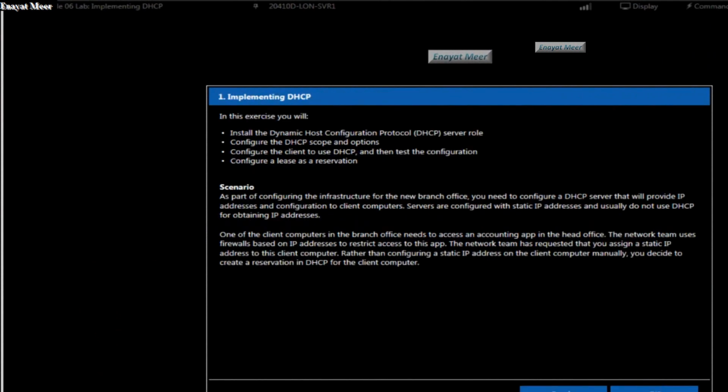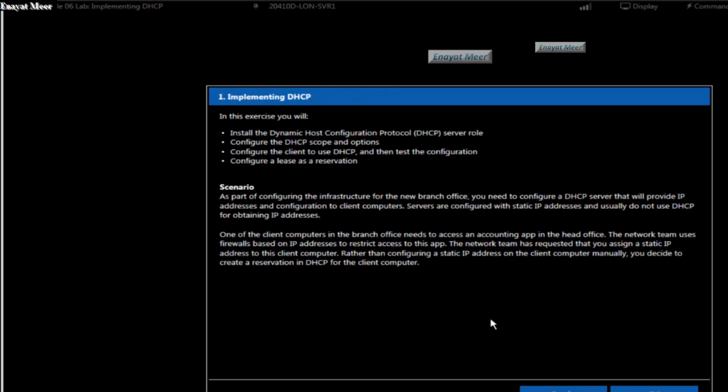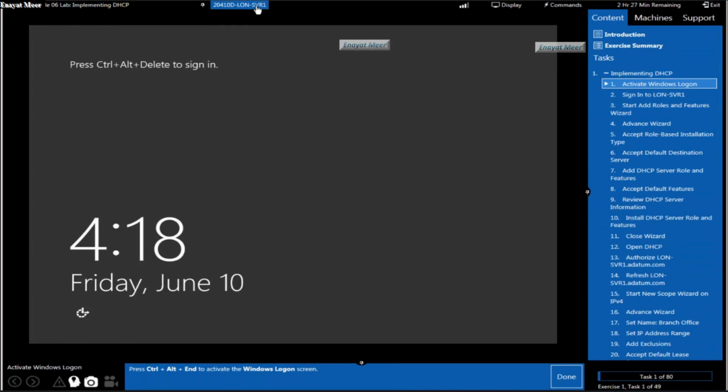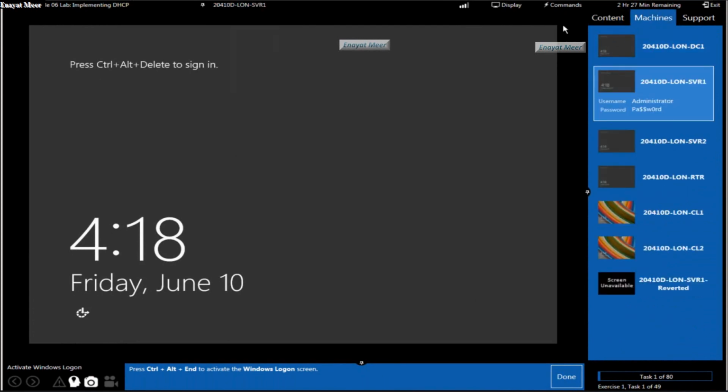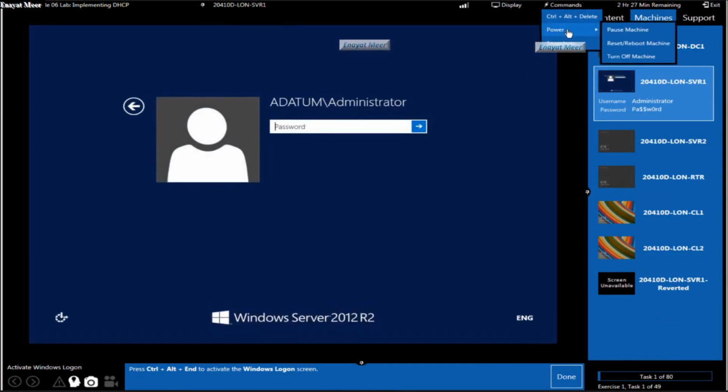First you are looking at the scenario, and in this scenario you are looking at what we are going to perform. Anytime you can stop or pause the video and watch what is going on. This is a list of my servers, and we are going to use SVR1, DC1 and my reverted server. So you will see as we go.